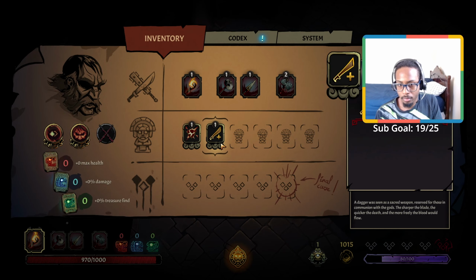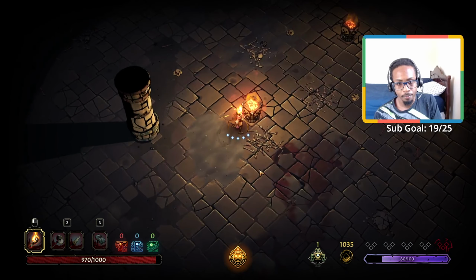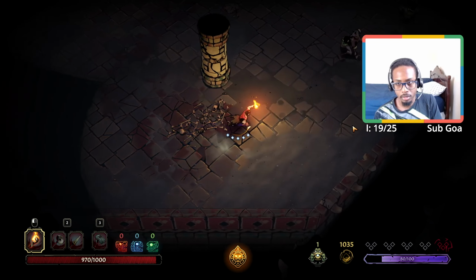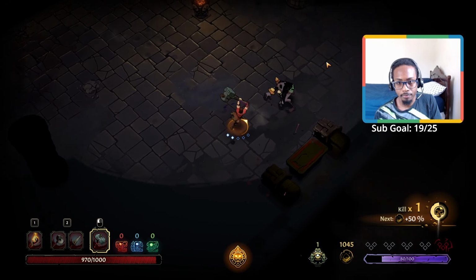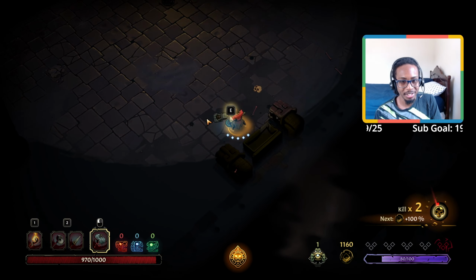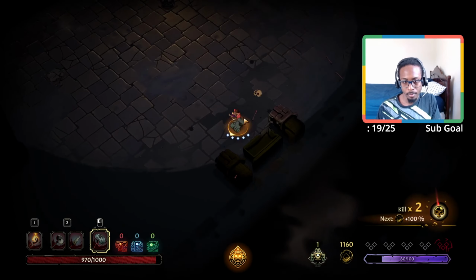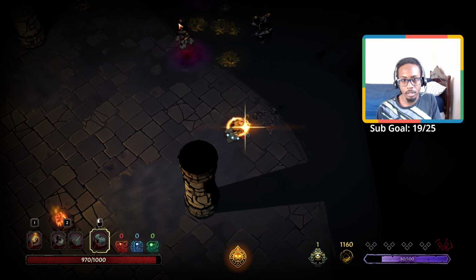Wait. No. So you're stuck with what you get for relics. Is there anything? Oh, there's another dude from the shadows. That's pretty cool. You can change charge attacks. Plus 3% max health gain or heal when enemies die to the environment.